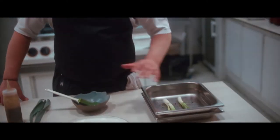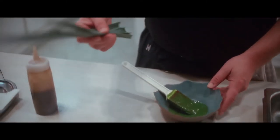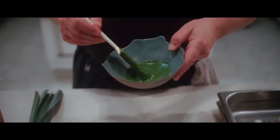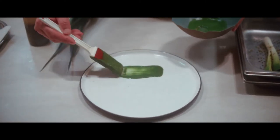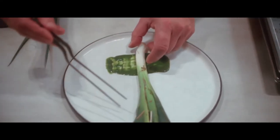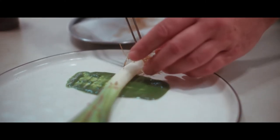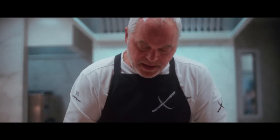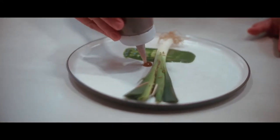We have the leaf cooked and we have the emulsion. You can see the result of keeping this part of the leaf, blanching it, and putting it in a blender with virgin oil and some salt just to have this cream. We're going to paint the dish with this part of the leaf, and then take the leaf and keep some crunchy roots. All the leaves we kept out when we cleaned the leek are used to make this demi-glace — a reduction of the juice of the leaf that we also put on the dish.